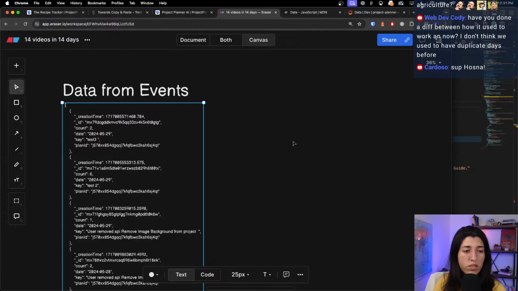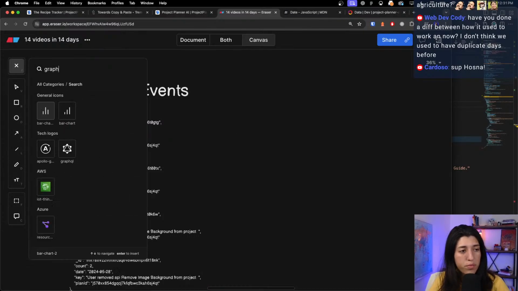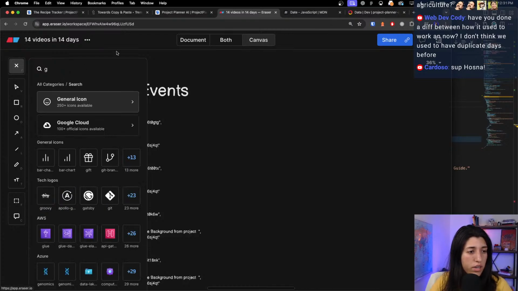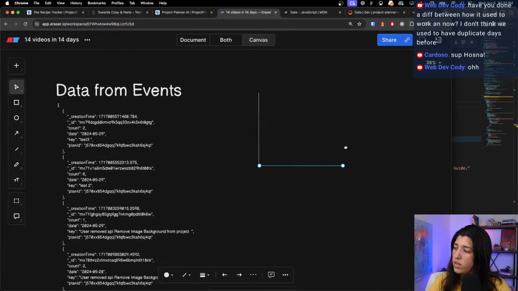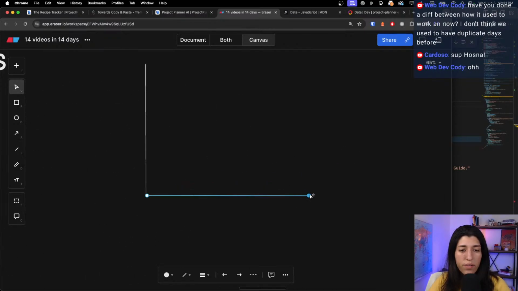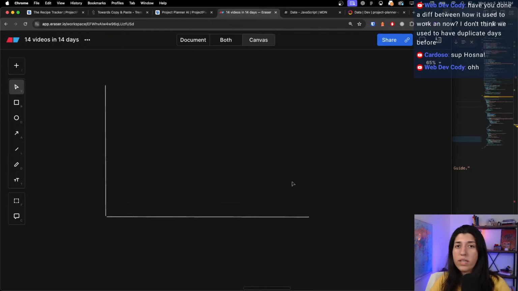I think that's the grouping, because I'm trying to plug in the missing dates. Let's say we had a graph. How we had it before is, we had this graph and it was fine because we were just getting the events data and just displaying it in the graph, right?